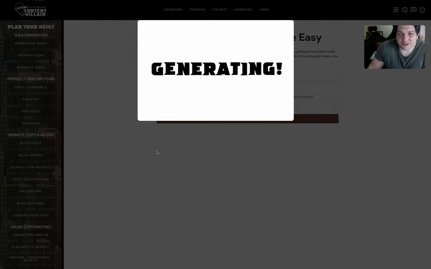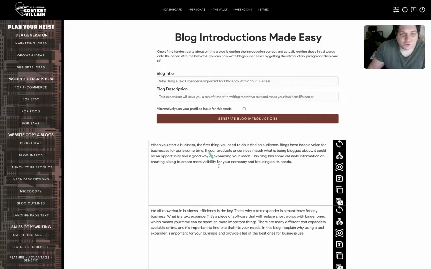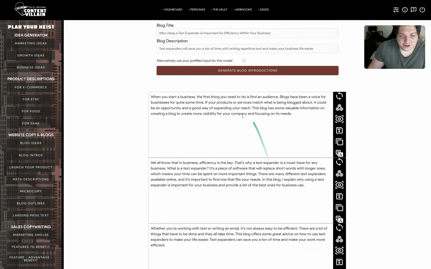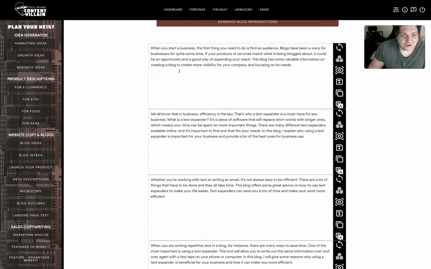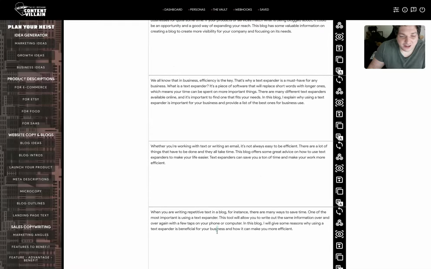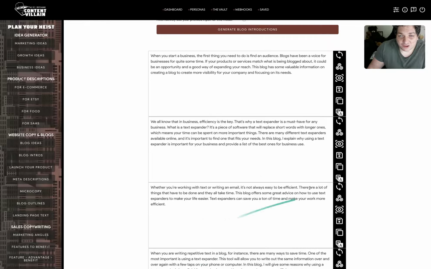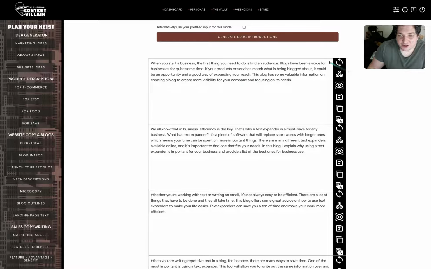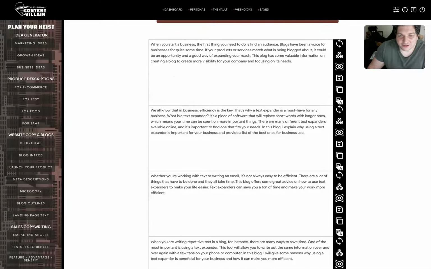You set up a little snippet and it will write whatever you have in it. So here we have the first one is not great, but that's fine. Second one is great. It's about text expanders. Third one is great. It's about text expanders. And the fourth one is also great. Remember, sometimes you are going to get a wild output. No problem if that happens. You can just hit the reroll button or hit generate again, and it's going to give more.